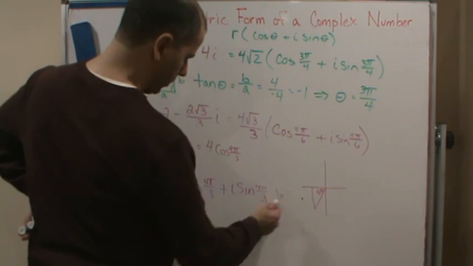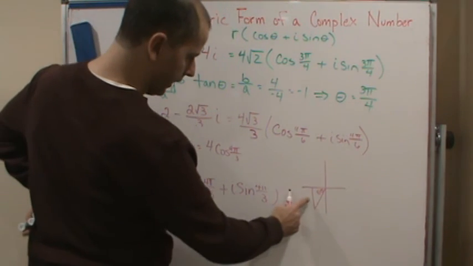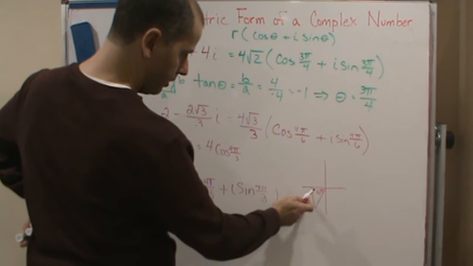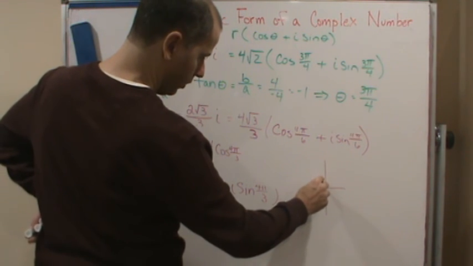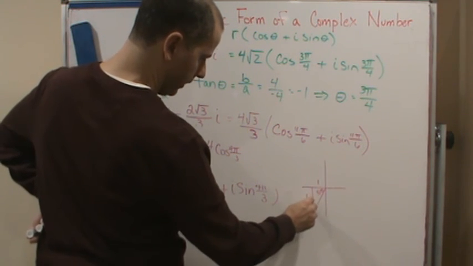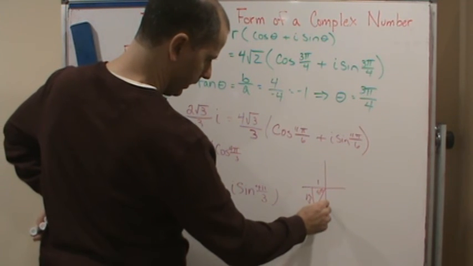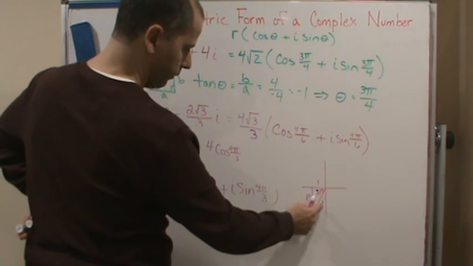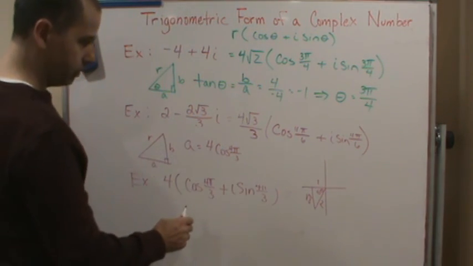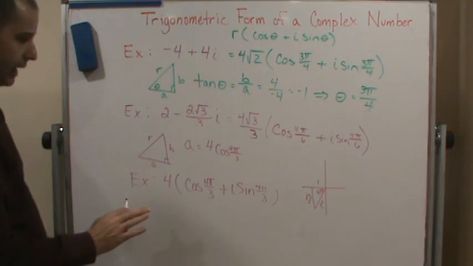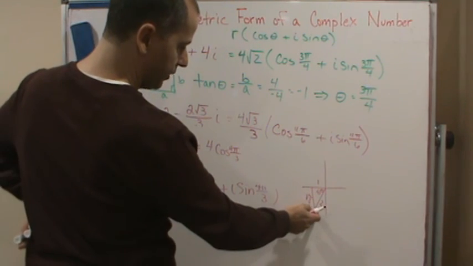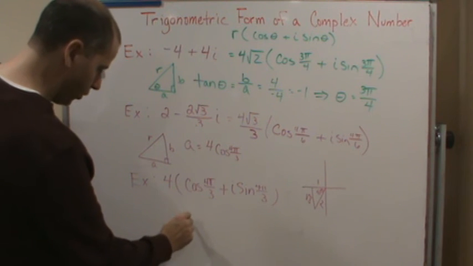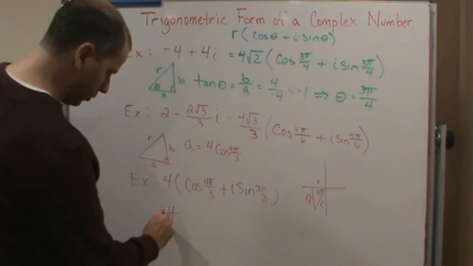And so that means for a 60-degree angle, cosine of a 60-degree angle is what? It's adjacent. So that's going to be 1. This is going to be the square root of 3. And then this is going to be 2. So what do we get? We get adjacent over hypotenuse. So this is going to be 1/2. Now cosine in the third quadrant is what? Negative. So this is going to be negative 1/2.